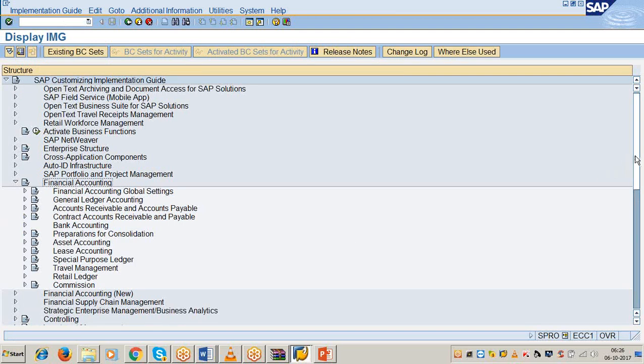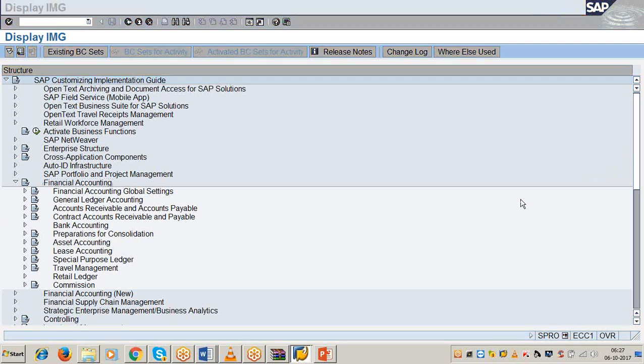Every month we have to open the period, Gadi. As a part of month-end activities, we open the next period. I will explain you at the time of doing the setting. The special posting periods are opened at the end of the fiscal year. Akila, the special periods are opened at the end of the fiscal year. They are not opened during the fiscal year.